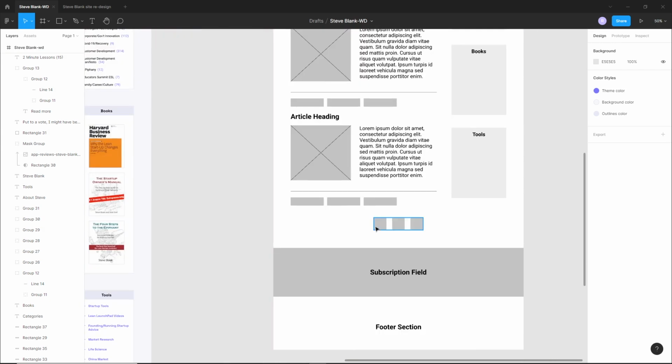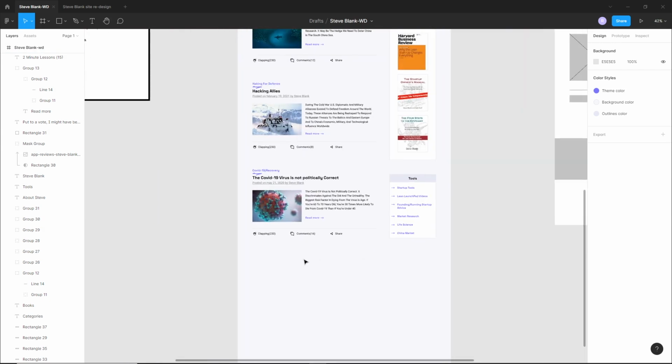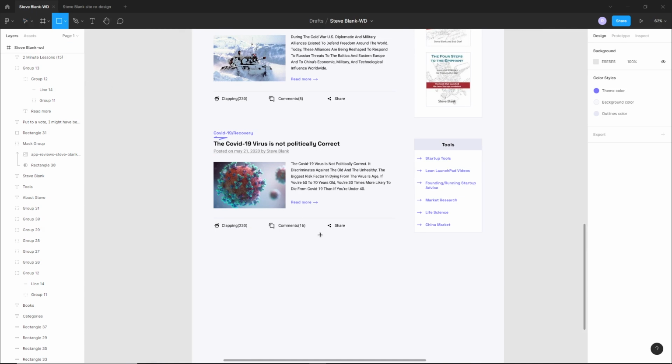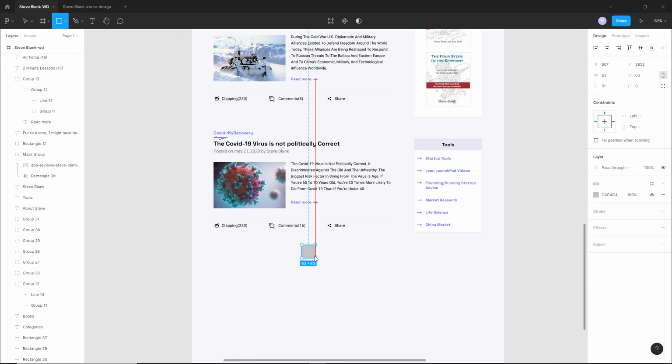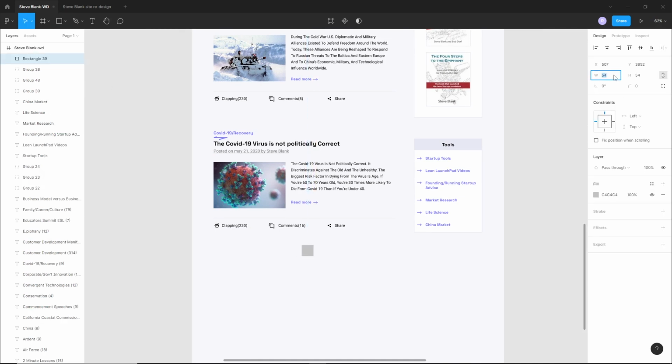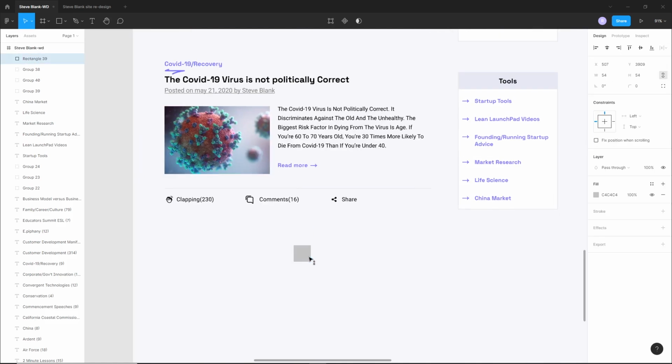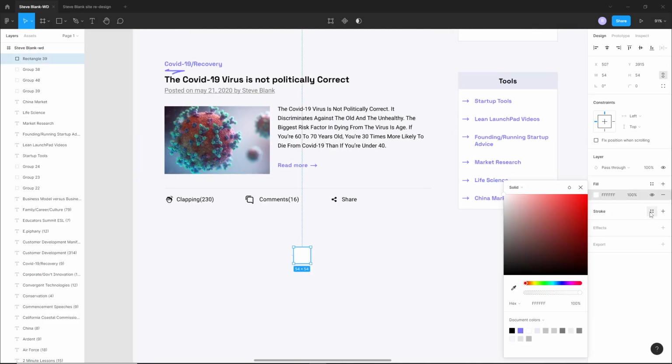Now we will add page numbers. Select the rectangle tool. Make it white, and the border will be purple for the active page.